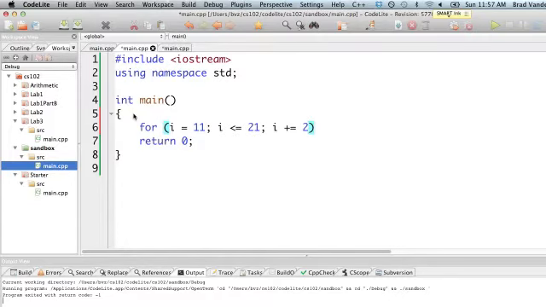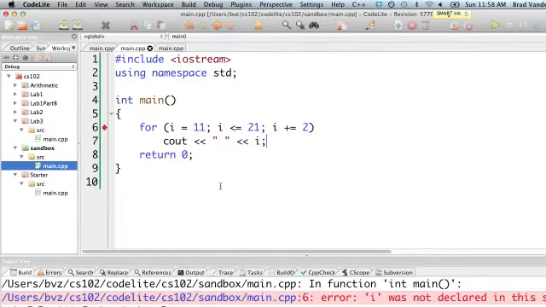That way we'd have 11, 13, 15, 17, and so on. And then all we have to do inside of our loop is to say cout the number. So in this case, I'm going to put a space first because they're separated by spaces, and then i, and let's give that a whirl, see what happens.